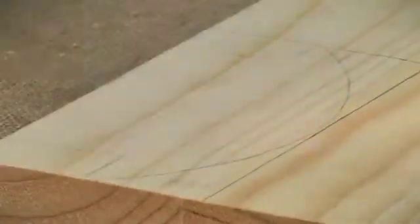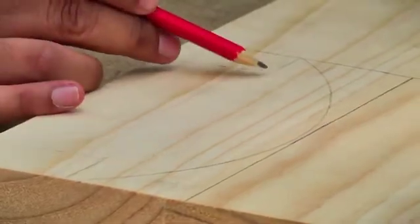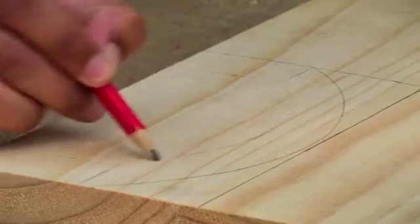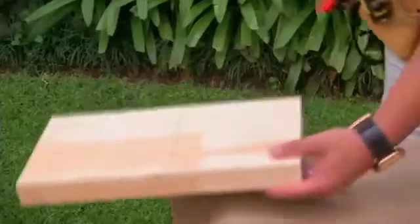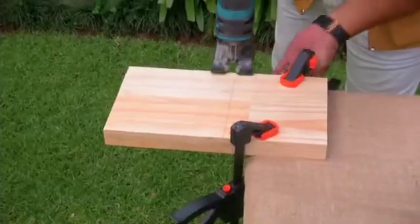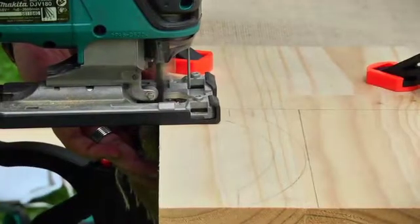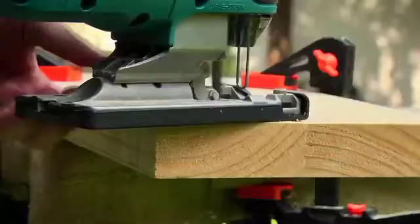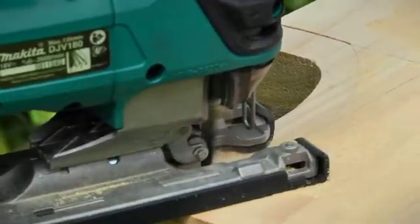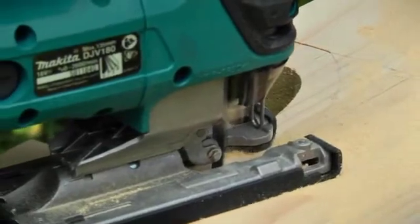For the bottom line, this you can freehand, but try and keep it evenly spaced from your top line. So now we can cut it off. Jigsaws are great for cutting unique shapes. While the machine does the hard work, you simply need to steer it to cut out your design.